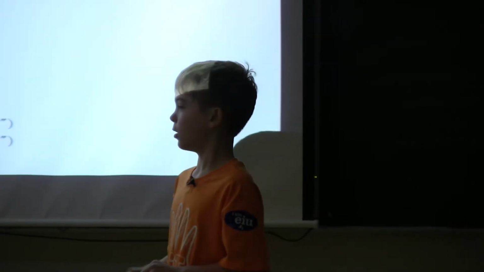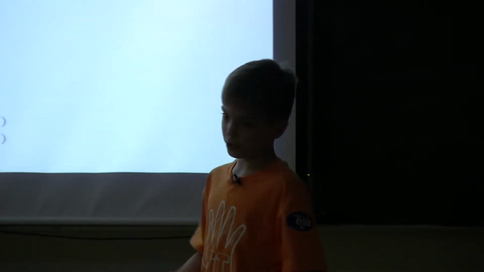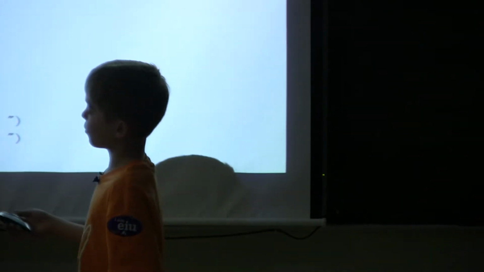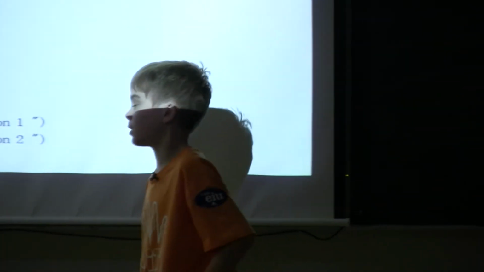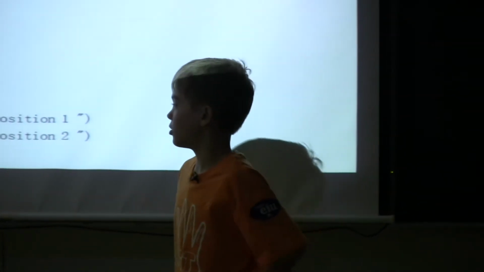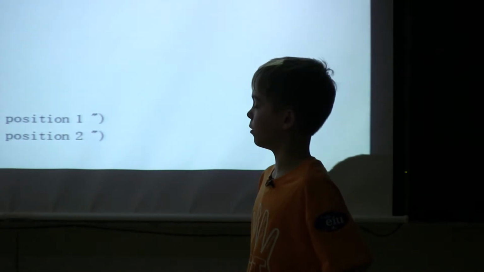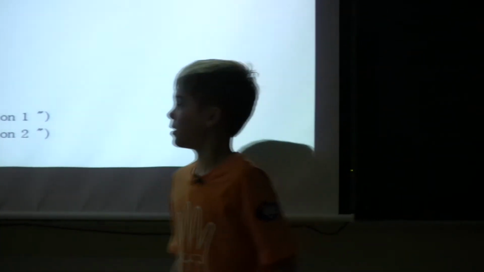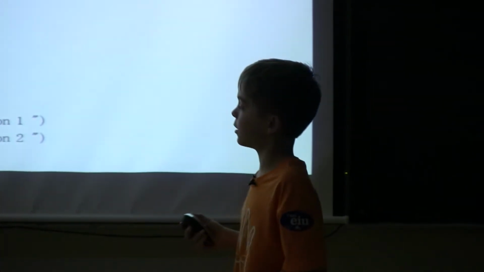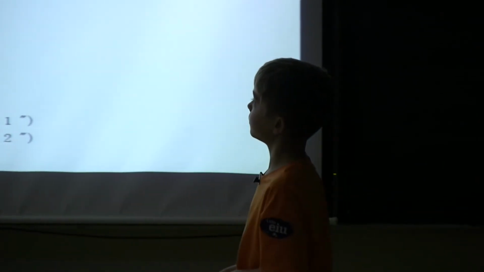So, say you have 3 red pegs in 1 round. If you don't set these back to 0, you might get 7 red pegs, and the game might not be over. And then, where it says print, it will print whatever is in the quotation marks next to it. But since there's nothing in the quotation marks, it's going to print a blank line. Then it says print round, so it's going to print the word round plus the round number. It's going to add what number round it is. Then it says guess 1 input, enter your guess for position 1. I couldn't fit it through 4 because this is just a small portion of it. This is where you enter your guess for the game.